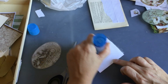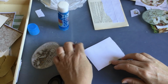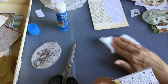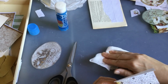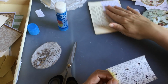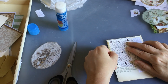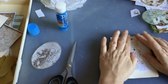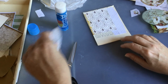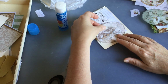Got to tell you, this Artie Maze paper is gorgeous. I do think in my last video I said that some of the papers I used were Manu designs, but instead some of them were Digital Curio, C-U-R-I-O. They have the best paper packs, in my opinion, because I love damask and script and that sort of thing, and they make the most beautiful paper packs that I just love using here, there, and everywhere.